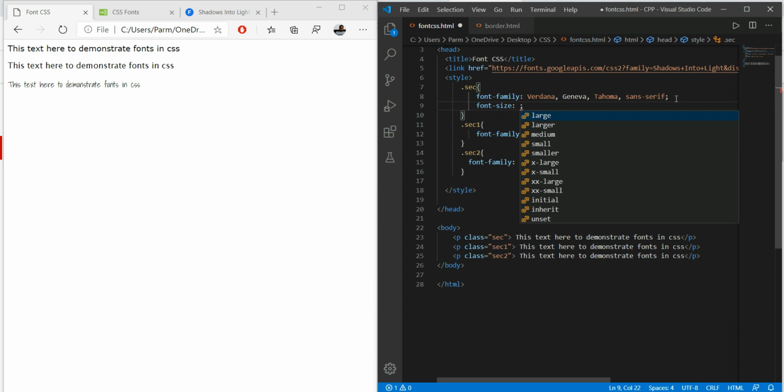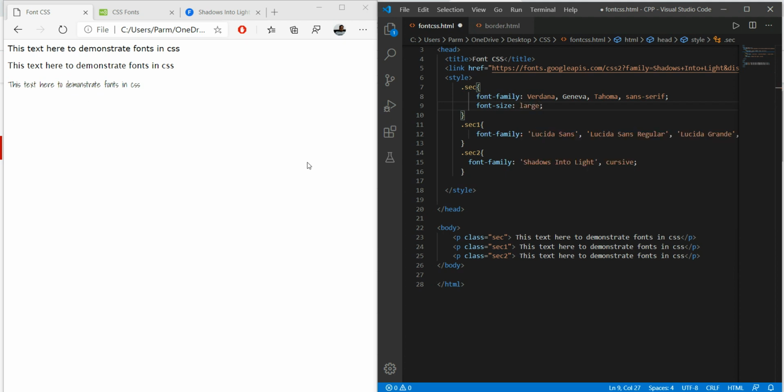X-large means that the browser has a certain default size for your fonts, and we want them to be larger than the default size, so say we set it as large. Save it. Now we have set large for the sec class. Save this and refresh it over here. Now look at this, the size has been increased.